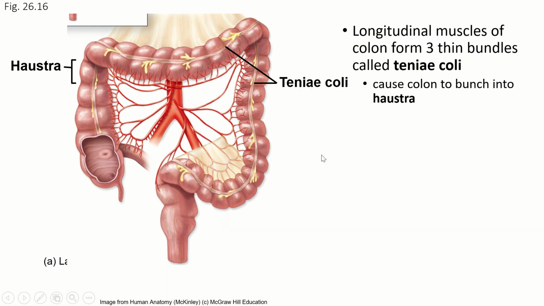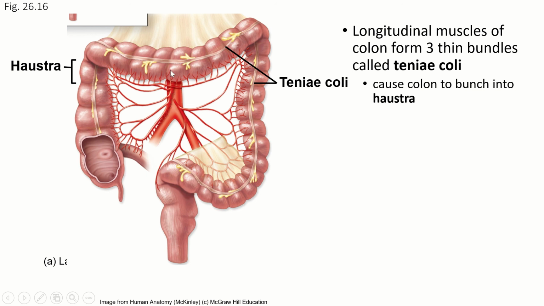Okay? Now, notice this really weird strand thing that goes along the colon. It looks very different. We don't see that in any other part of the GI tract. This is the reduced longitudinal muscle that we see along the whole GI tract. It's been reduced and narrowed into this little strand called the Taeniae coli. And part of its job is to maintain these little indentations in the colon. Each of these little bunches is called a haustra. Okay, haustra would be plural.